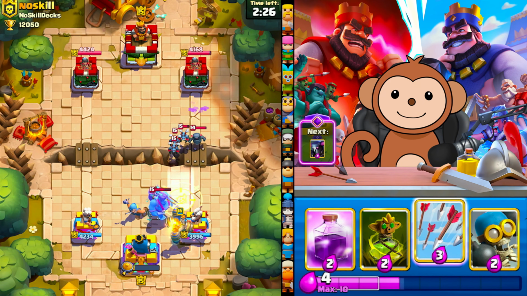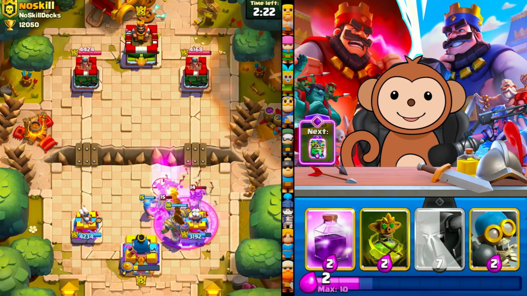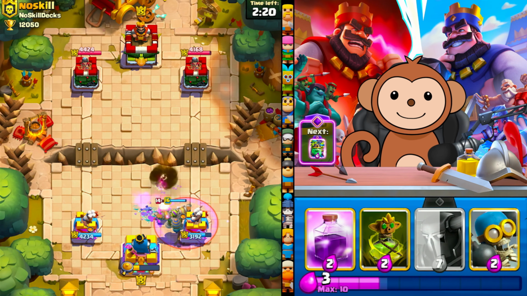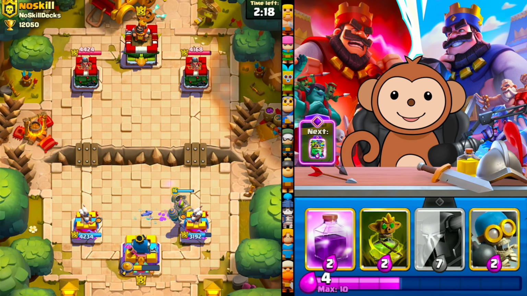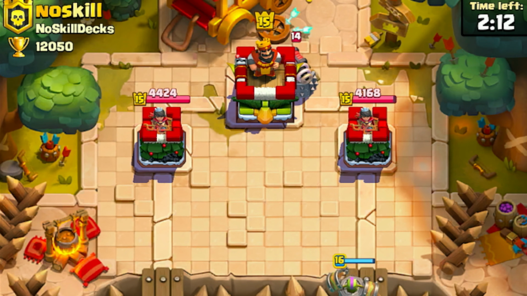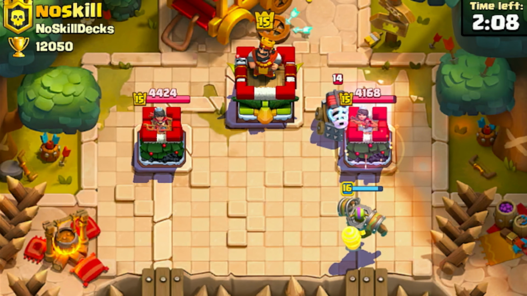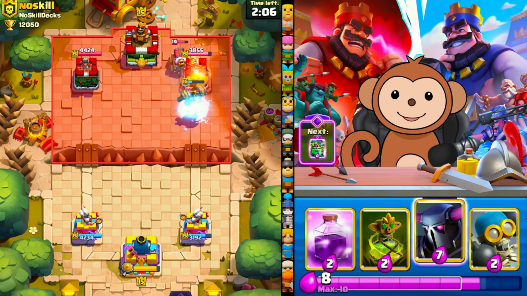We should be okay. I'm just going to arrow this to get rid of the minions. And then the Goblin Machine should tank the Pekka, right? Oh, no. Nice. So we took some damage. Hopefully we're up in elixir. Oh, not only does he have the Jolly Green Giant, he has Sparky. We're going to get a little bit of value unless he puts something in front of this. Nice. We're going to start off the Pekka.